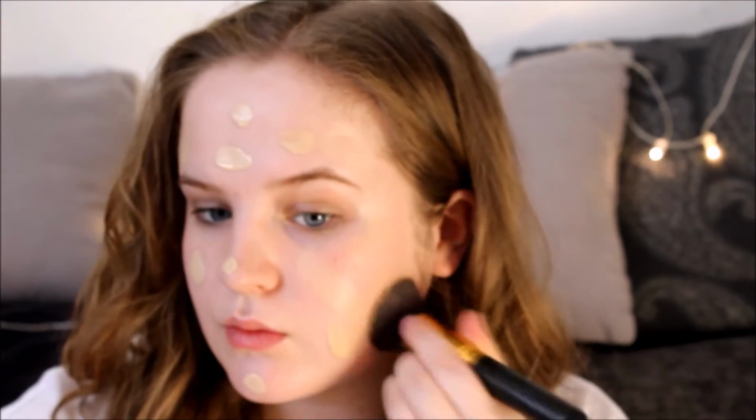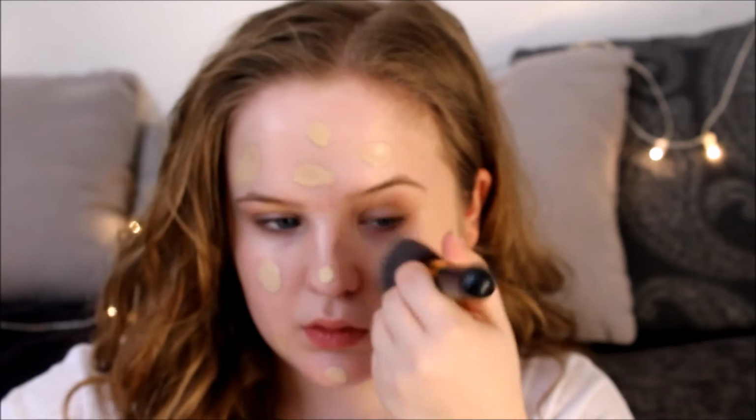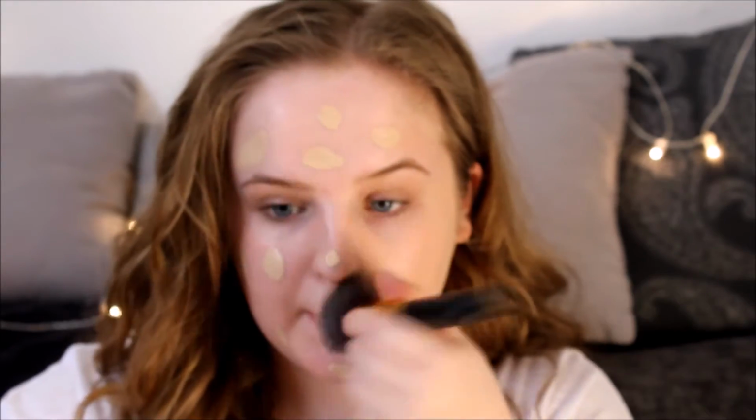Because this is a kind of more matte foundation, it goes well with the primer because then it doesn't look as chalky and as powdery. And as you can see, it looks really luminous and really dewy and really fresh, so that's why I used it with that primer. Working that in with a flat top brush that I got off Amazon, and I'll try and link it down below.